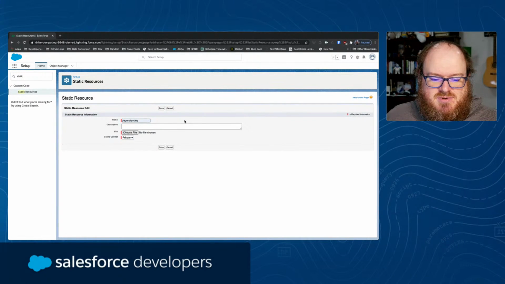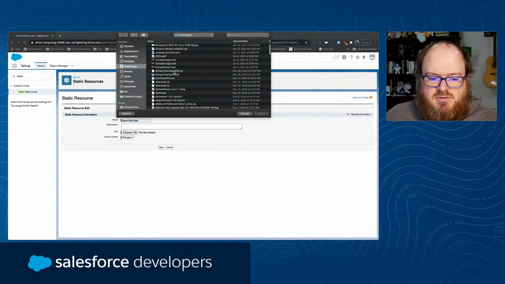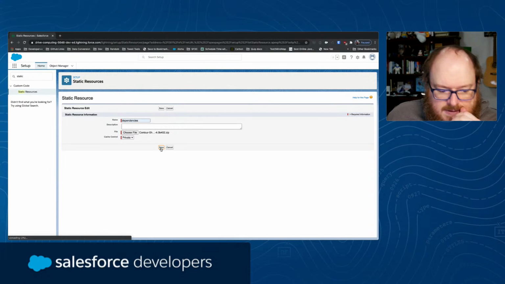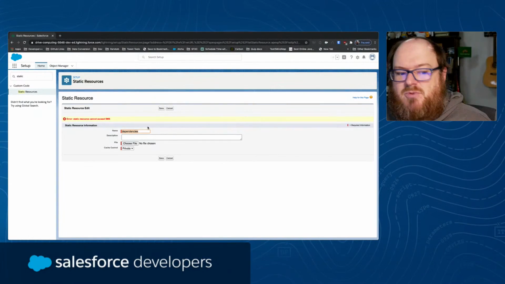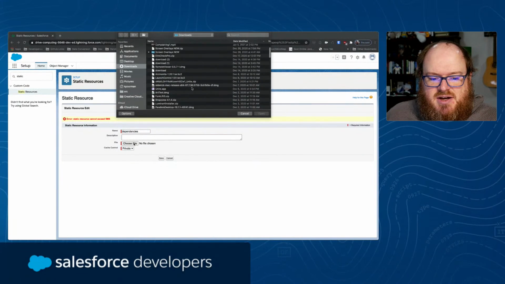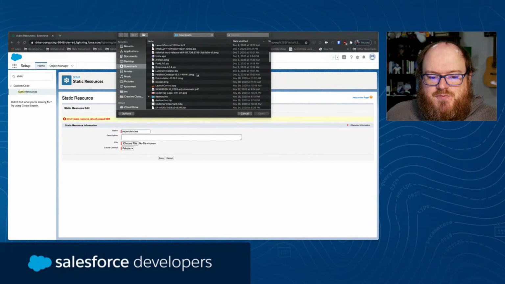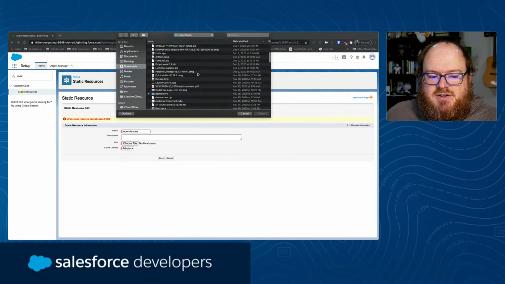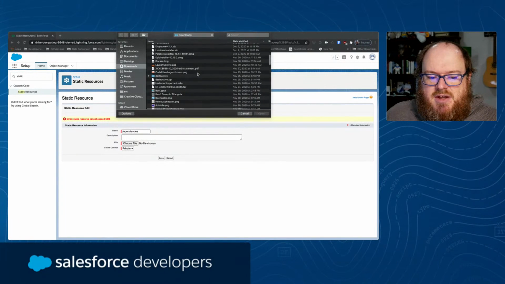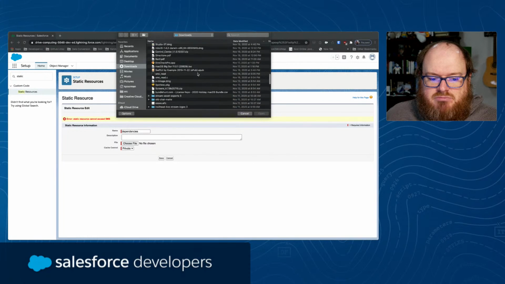Dependencies, choose file. I'm gonna give it a zip file this time. Let's go with this file. We'll save this. So all of this, for those of you who are wondering why I'm having so much difficulty with this, is because I once created a file that I uploaded as a static resource that was not a directory, and that was my downfall. Let's see if I can find a zip file here. I'll just have to make one.